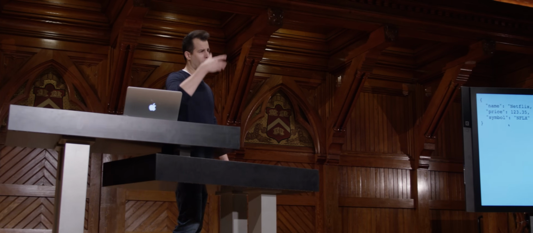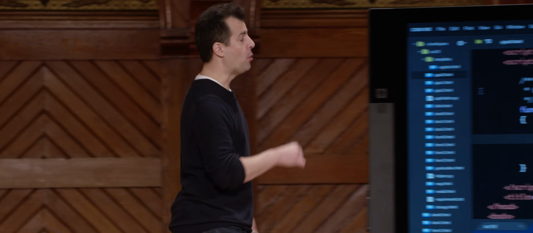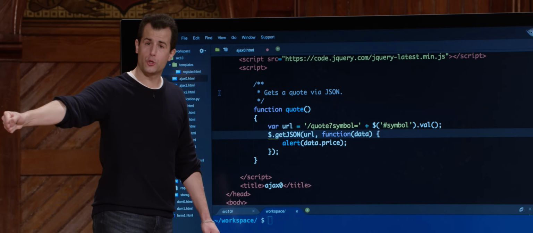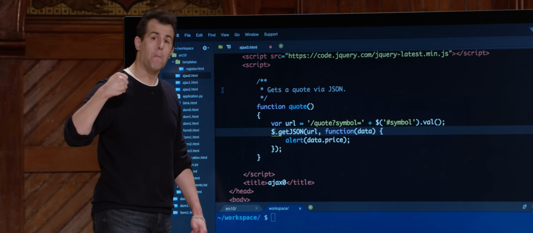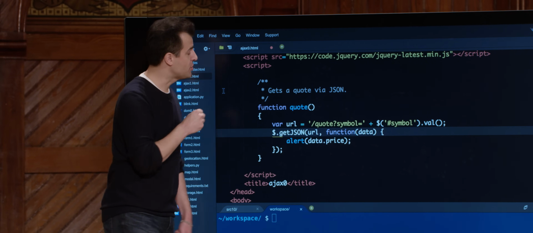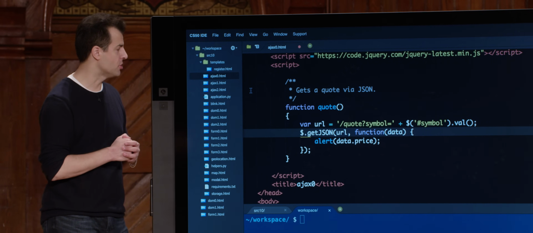This is not a web page. This is not my quote route from CS50 Finance, which was much prettier. And it actually had CSS and HTML. And it said a share of Netflix costs such and such. This is just raw data. And this is where Ajax gets compelling. Ajax is the use of raw data like that, which you have programmatically requested from browser to server after the original web page is already loaded, because you want to get more data for the user, perhaps in response, as in this case, to his or her input, like when I typed in Netflix or Google or Microsoft.